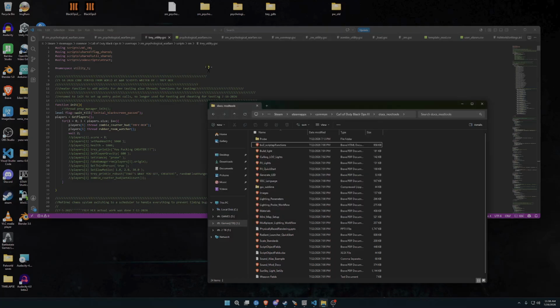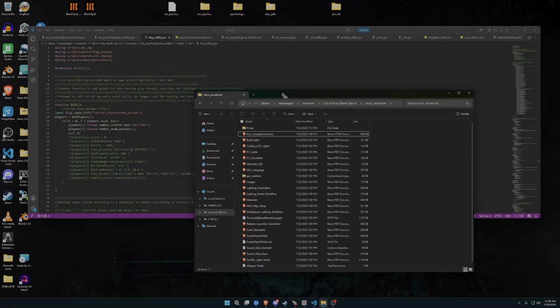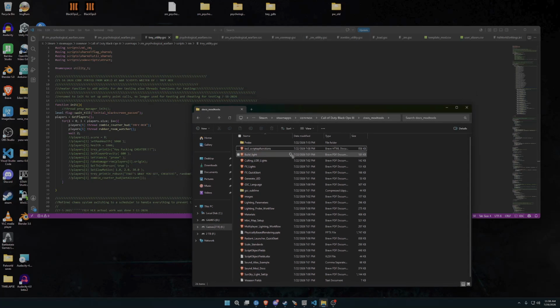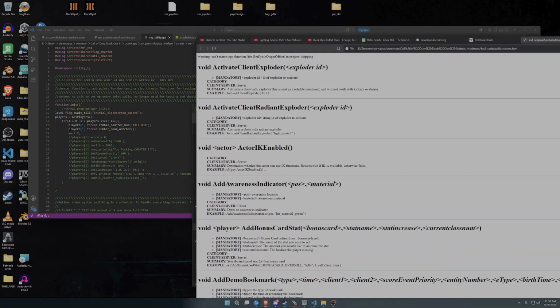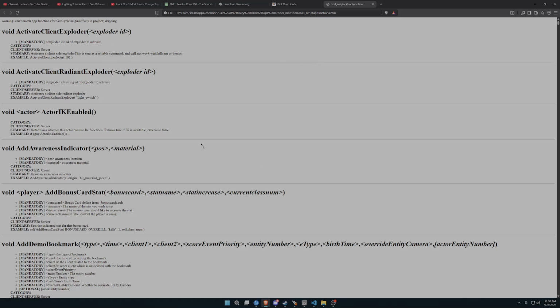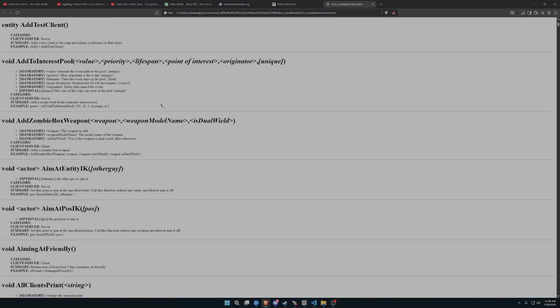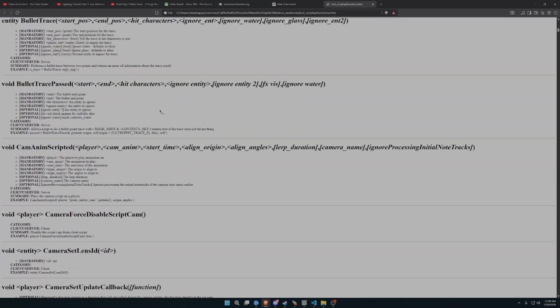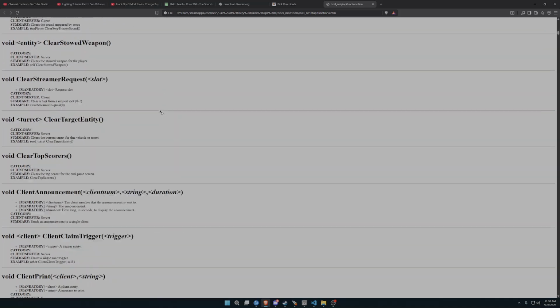So first things first, after getting all that ready, if you need help with some of the scripting, inside of your mod tools, they have this mod docs folder, this docs mod tools folder, and this gives you all kinds of stuff. Like over here, I'll drag this over. We have the scripting API. So this is all the different functions that are available to you from the engine level that you shouldn't need to call other scripts for.